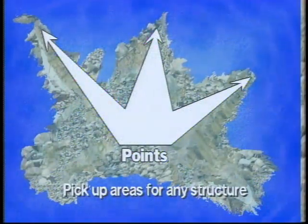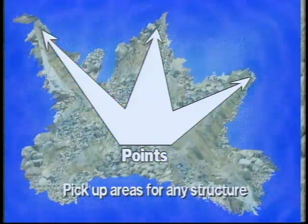However, I have witnessed many fish using the spine that just won't respond to a lure, or at least a lure I was throwing at the time. Sometimes our presence is sensed by the commotion in and around our boats, and that alone will cause even the best lure to seem unproductive. So, if your choice is to fish on top of the structure, i.e. the crest, the crown, or the spine, it would be in your best interest to exhibit caution and be quiet. Points are pickup areas for any structure and without a doubt need careful consideration when sorting out structural elements. Inside turns are what I refer to as catch-all areas, and later in this production I will explain this concept.